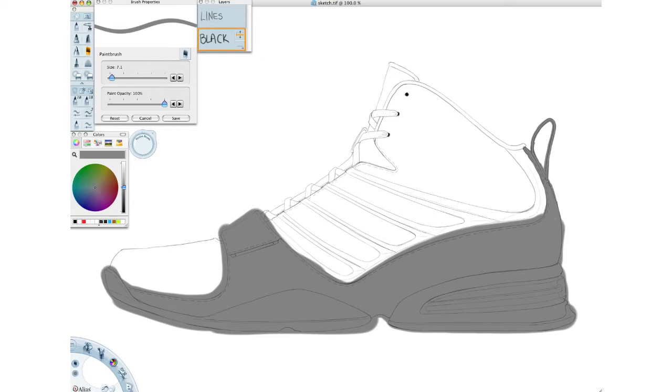There's other ways to do it. I'm showing you the way I do a fast sketch, something for a presentation or something like that, just doing it real quick. So here, changing my brush size, I'm going to add some shadows and just build up the layering, giving it some dimension.